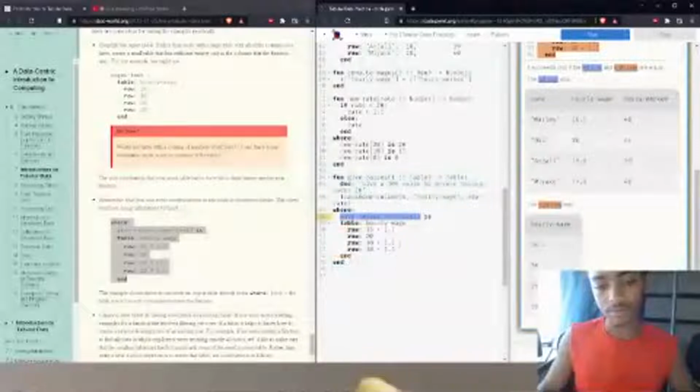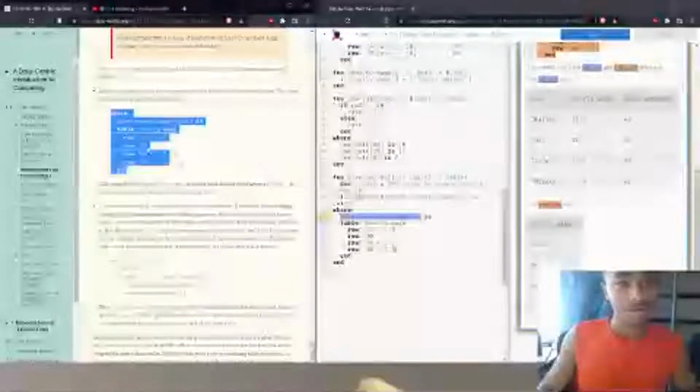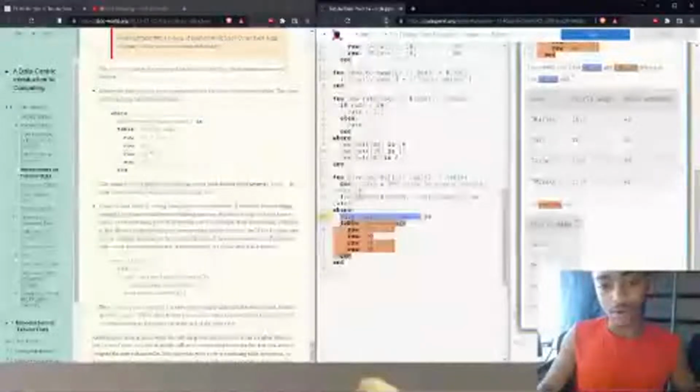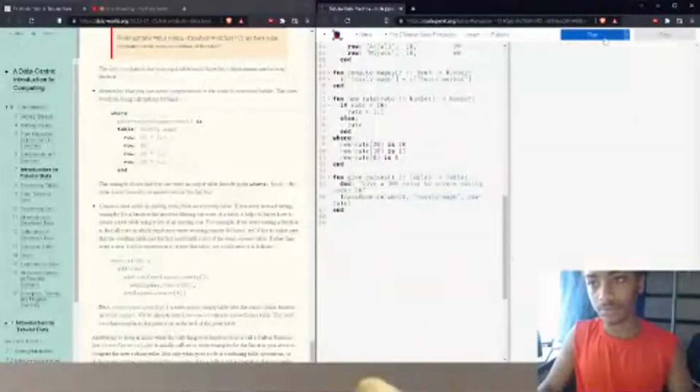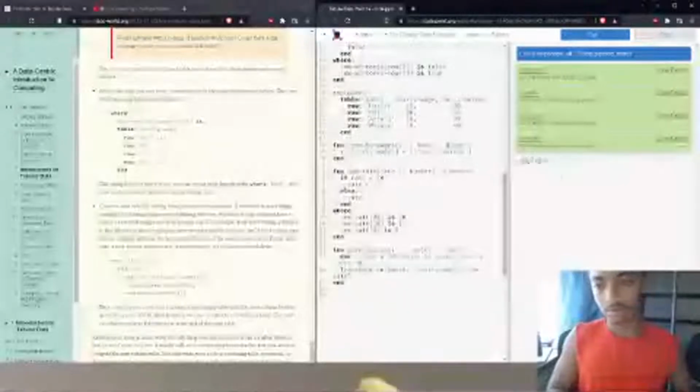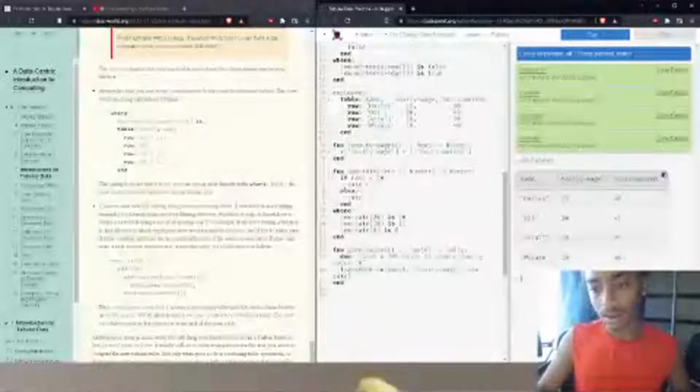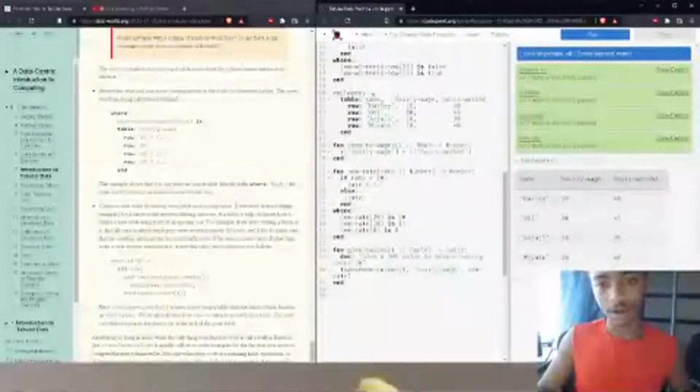Or really it was just because I didn't know how, honestly. Because I thought if it creates a table, I would think that the where would only see this giant table instead of the column and then the row, etc.